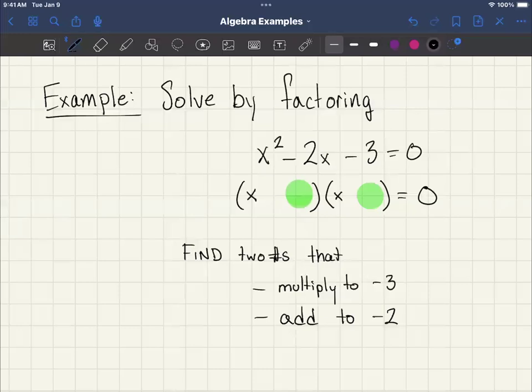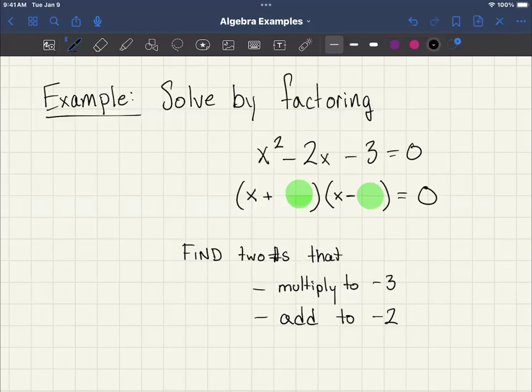Now, one of the things you'll notice is we are multiplying this to a negative number, which tells us a little bit about what our operations are going to be. That tells us because we have a negative, one of these is going to have a plus in them, and one is going to have a minus in them. Because if they're both minuses, minus minus cancels each other out. If they're both pluses, plus times plus gives us plus. The only way we can get a negative number for our -3 is to get one as a positive and one as a negative.